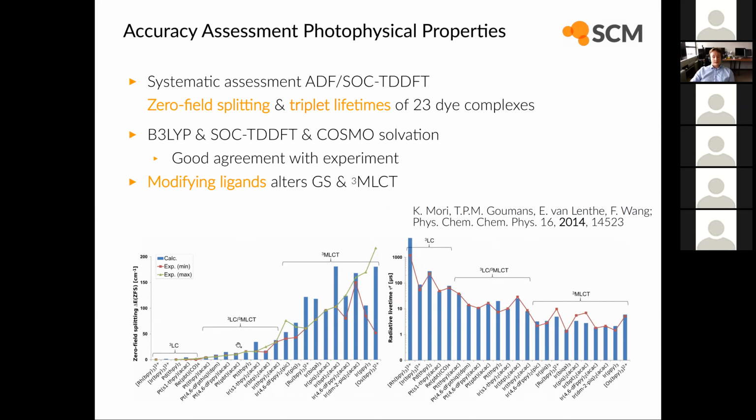And as you can see here on the bottom on these two graphs, usually the results match up quite well with the experiment. There are individual outliers which can usually be explained in terms of discrepancies between what one has in the computational model and the actual experimental setup and system. However, the accuracy is deemed good enough and is also encouraging in order to, for example, try to move on and systematically tweak OLED materials, for example, to modify ligands in order to alter the ground state or the type of the excitation.